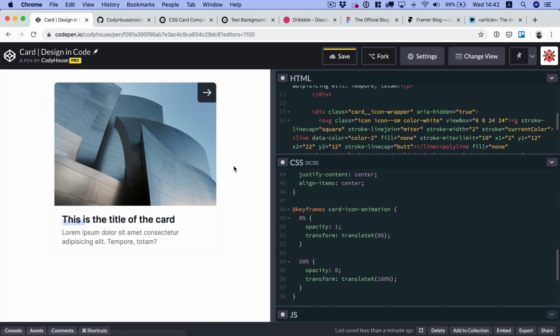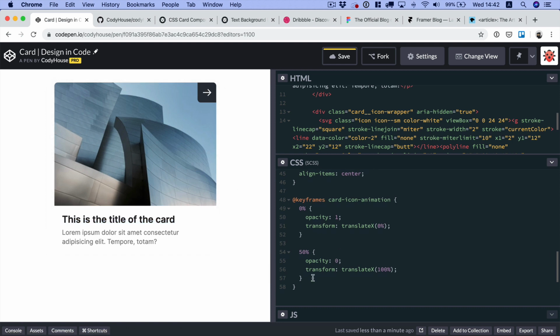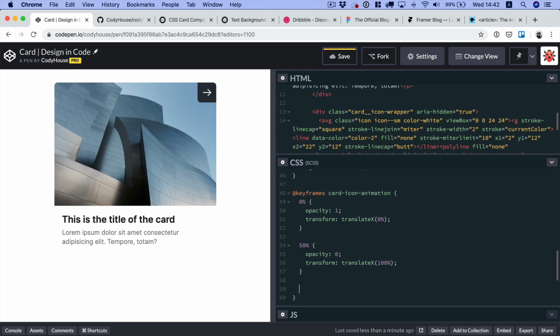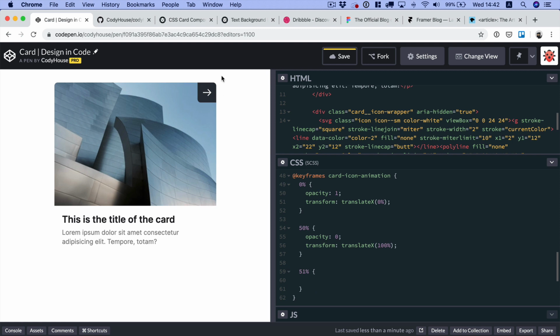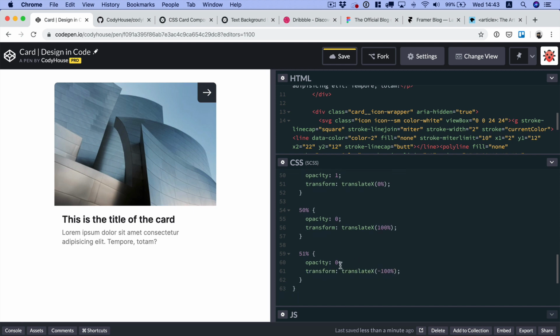Okay, so as you can see, the icon is moving. Now, the trick here is to target the 51% of the animation to move the icon back over here. So we want the opacity to be always equal to 0 because we don't really want to see the icon moving from right to left. And then we can actually modify this value to a transform translate x minus 100%.